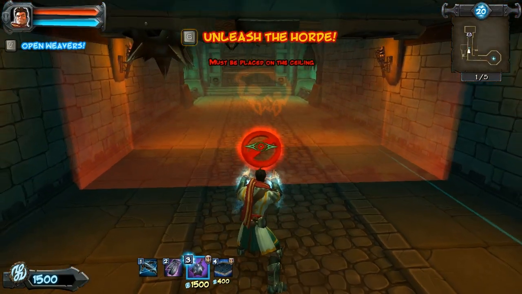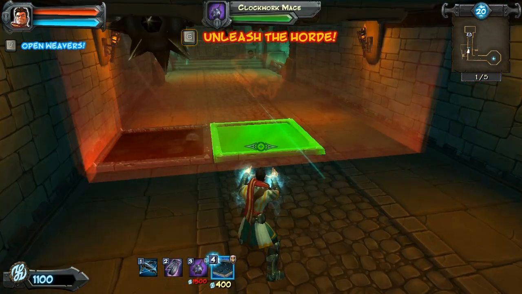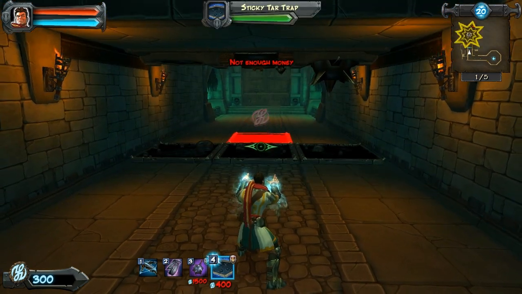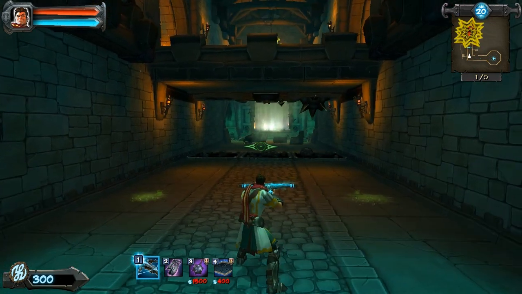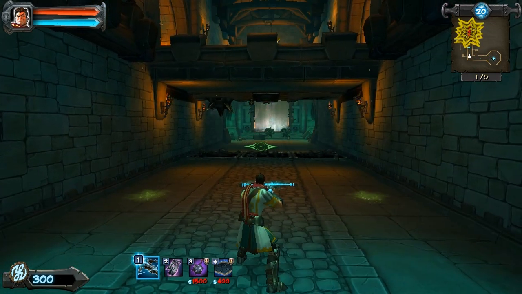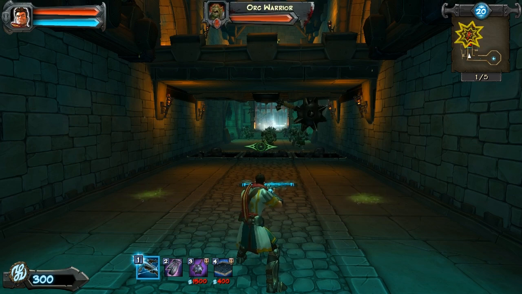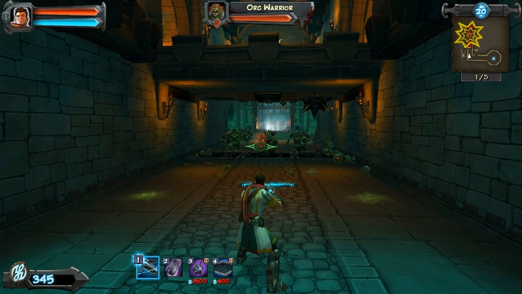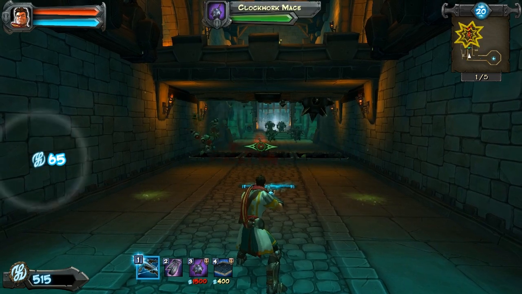Now, if you put an advanced Clockwork Mace down here, actually it doesn't have to be advanced, but it does work, and the advanced sticky tar traps, then what you have is a recipe that they literally cannot get through. What the advanced mace does is it does not stop for as long when it swings. You see how it's more back and forth, back and forth. And the sticky tar traps obviously make it much more sticky and much harder for them to get through, so they walk slower, and thus you can see how they just get stuck and get demolished.